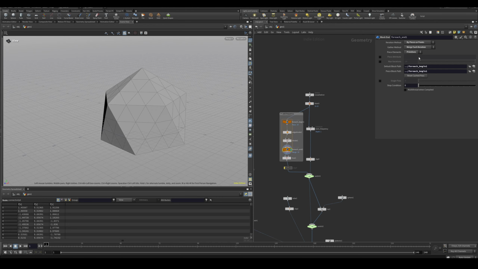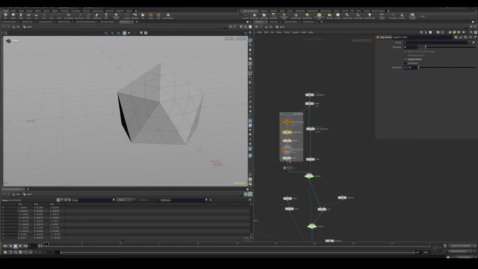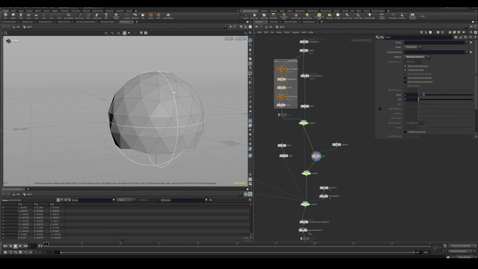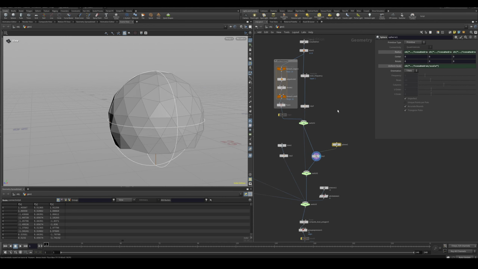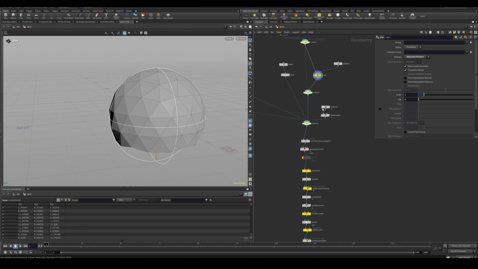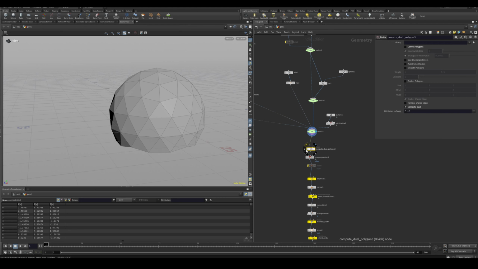And I just have this running inside of a for each primitive loop, otherwise the edge divide won't be able to connect the points properly. You just have to isolate it to a single primitive. Okay, and then I'm raying it to a sphere. Right here, all the edges have equal length, and this breaks that up like you would normally do for a geodesic dome. Okay, so that's the basic geodesic dome creation.